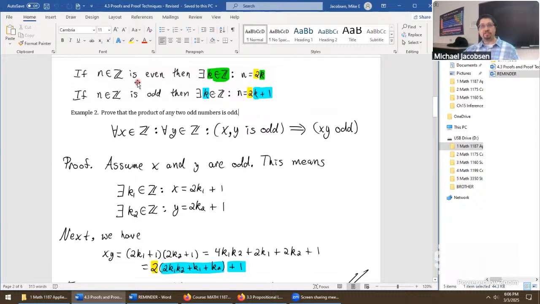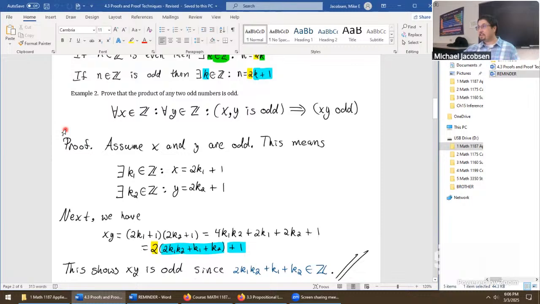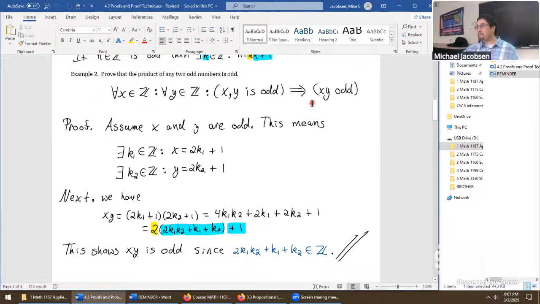So we took this mathematical information, and the first proof technique was the so-called direct proof. We were asked to prove that the product of any two odd numbers is odd. We quantified the statement. We assumed the hypothesis that x and y are odd integers. This is what it would mean using the definitions above. We were meant to show the product of those two numbers is odd. So this is the conclusion we're going for.